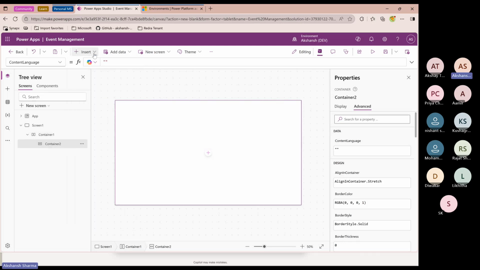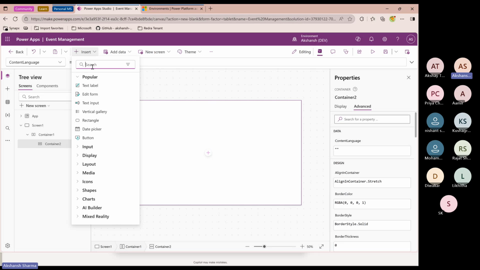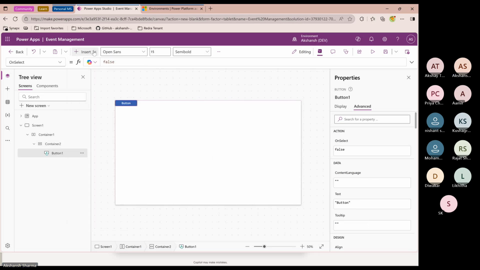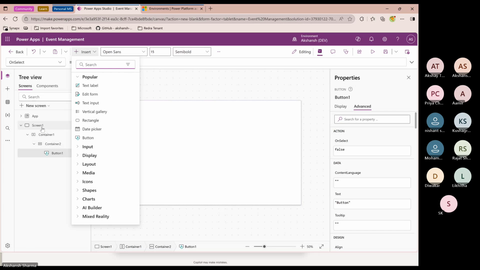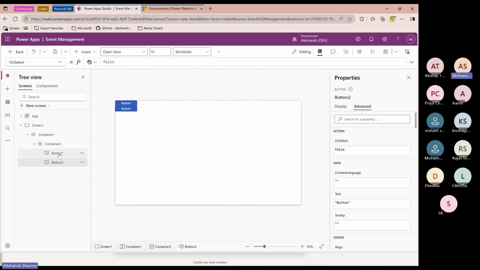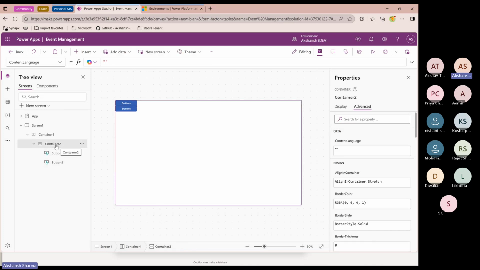Now within our vertical container, we will have a button, and we will have one more button for two different screens. Okay, so that's our vertical container, and then this is our horizontal container.